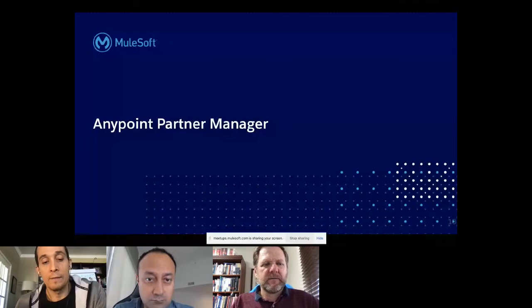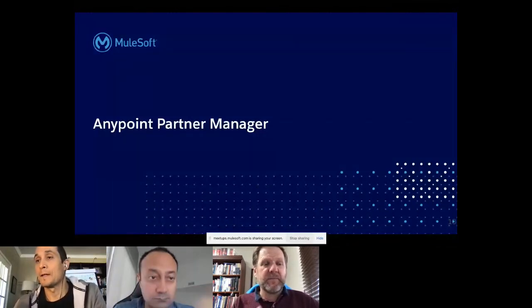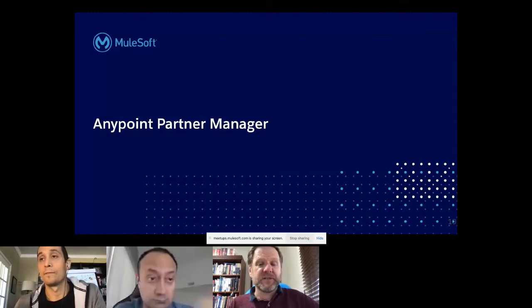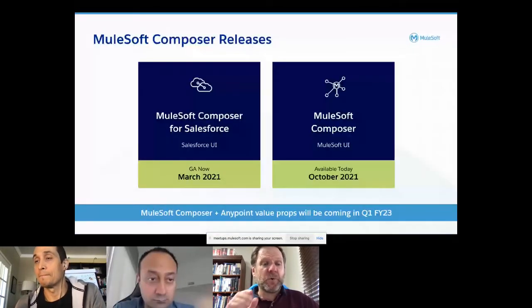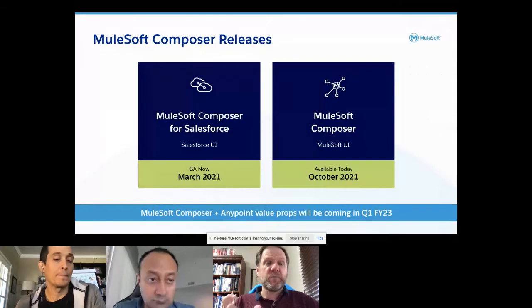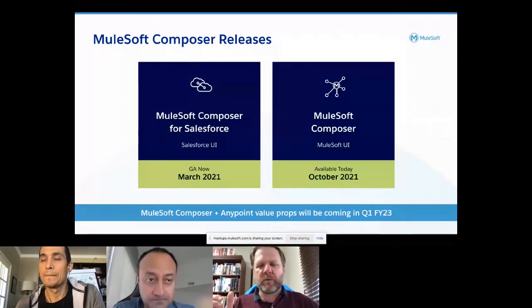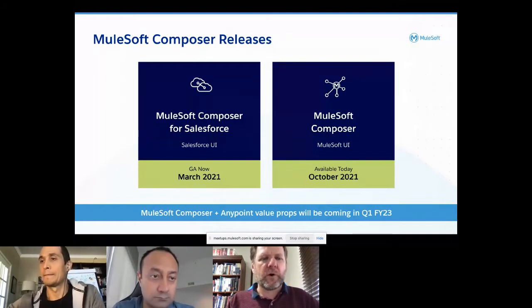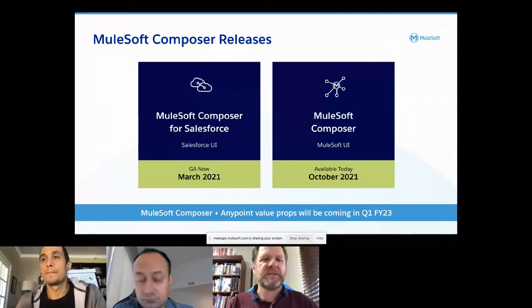So another thing that's, hey, yeah, what's up? Can I say one more thing about the Composer thing, because I was just noticing this from the releases as well. So initially Composer was released with a certain number of connectors, like maybe a half dozen or something like that. So it really was some of your easier or less complicated flows that they were targeting, right? And really looking at that citizen integrator use case scenario.